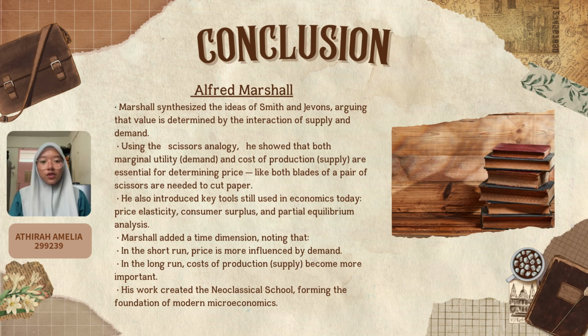Marshall synthesized the ideas of Smith and Jevons, arguing that value is determined by the interaction of supply and demand. Using the scissors analogy, he showed that both marginal utility and cost of production are essential for determining price, like both blades of a pair of scissors are needed to cut paper. He also introduced key tools still used in economics today: price elasticity, consumer surplus, and partial equilibrium analysis. Marshall added a time dimension, noting that in the short run, price is more influenced by demand, but in the long run, cost of production becomes more important. His work created the neoclassical school, forming the foundation of modern microeconomics.